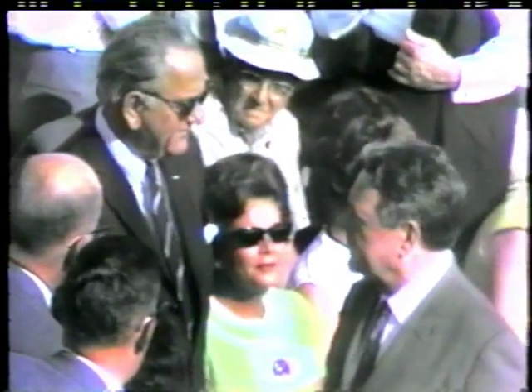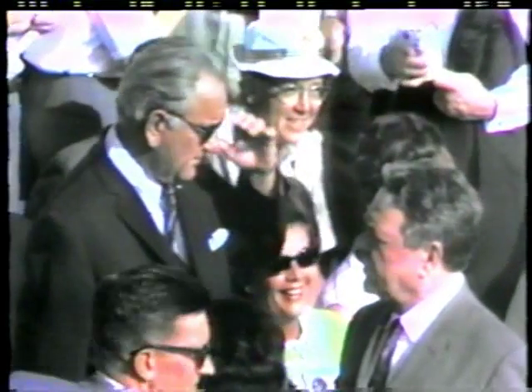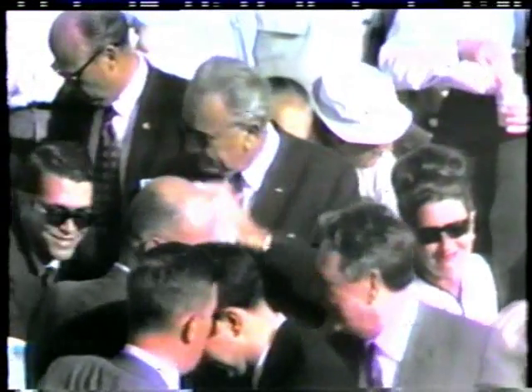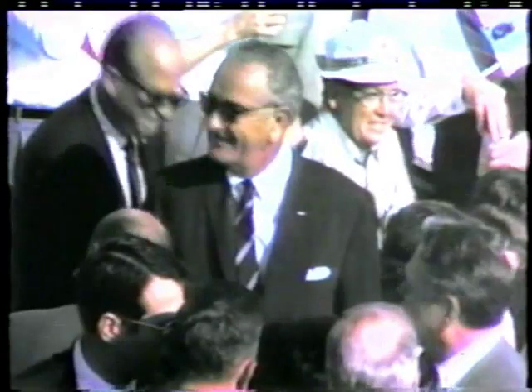Just at liftoff, we will have a vehicle weighing close to 6.5 million pounds on the launch pad. There's more than a million gallons of propellants aboard the three stages of the Saturn V. Reports here in the control center indicate the propellants are stable. We did take a look a little while ago at the RP-1, the high-grade kerosene fuel used in the first stage of the Saturn V, to make sure it was at its proper level. We keep an eye on these various aspects throughout the count and use the aid of computers to keep an overall look on general status.